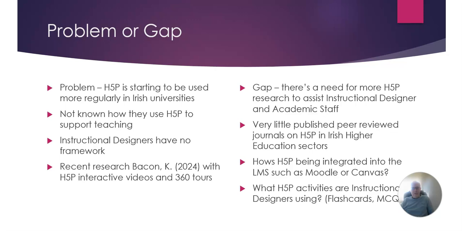A scoping review of the existing literature was carried out. New literature was included in the search whilst other literature is removed, ensuring an iterative process. Academics have no framework for H5P, so the gap is evidenced in the literature as there's very little published research on H5P in the Irish higher education sectors.